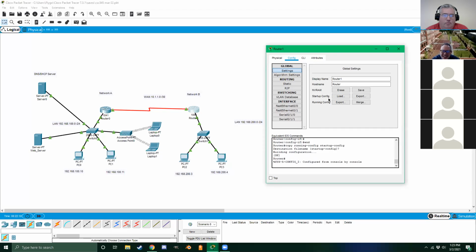Now you're thinking nothing is automatic, but there are a few things that are automatic. I'm guessing this load button is for loading other startup configs you have saved somewhere else. Yes, correct. Let's say you had another config and you wanted to load that, and you had it all saved, but had a different name instead of startup config, you could load that. Okay, thank you. I think that's enough for now.